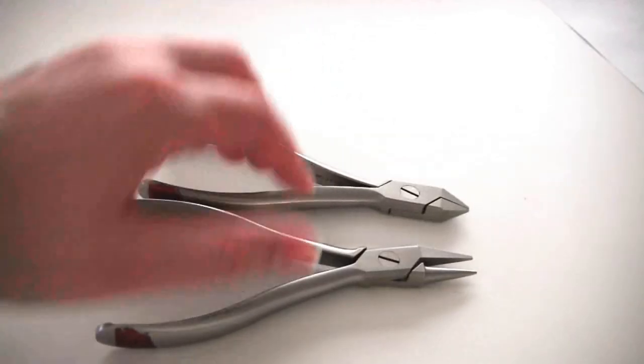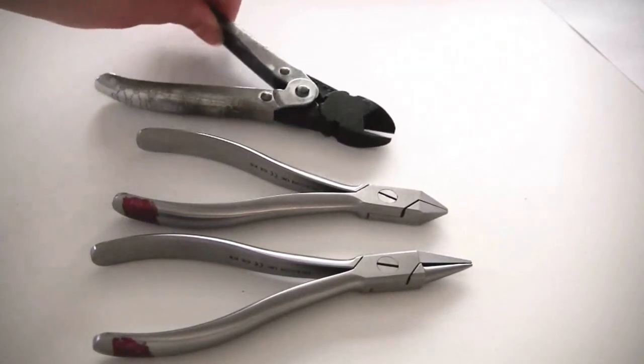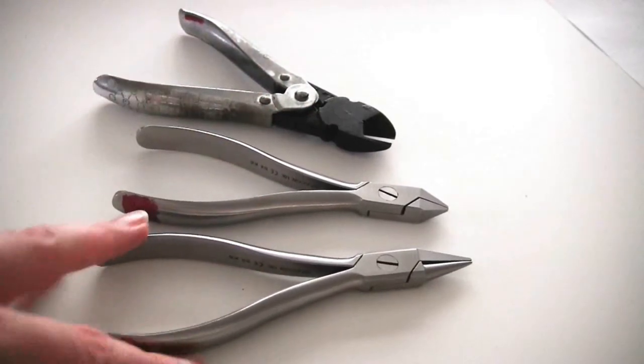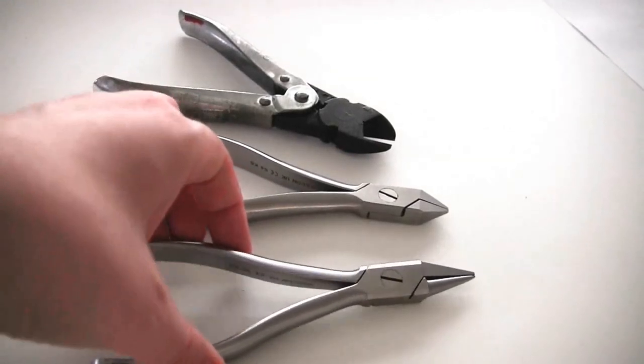Jewellery tools. If you're planning to make the book into a charm, you will require pliers and most likely a wire cutter. If you're not going to be making a charm, such as for a keyring or a necklace, but are instead just making a miniature book, then you won't need any of these tools, so don't worry.